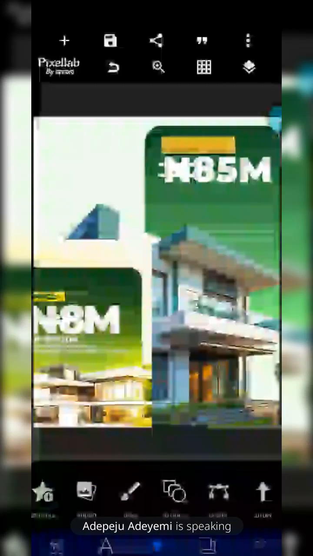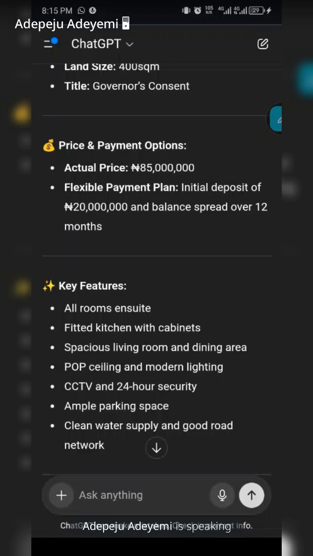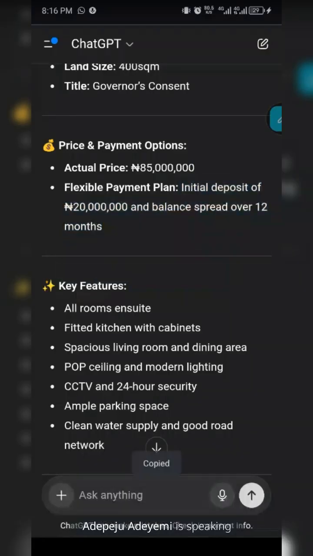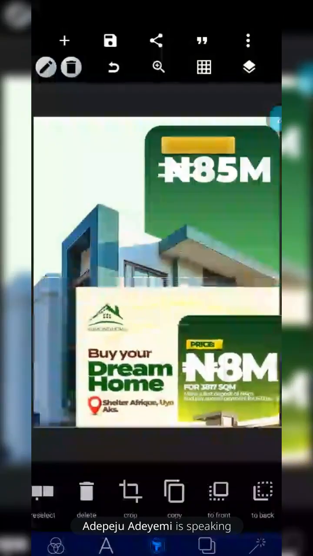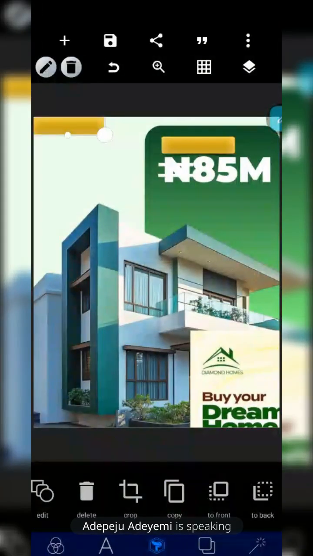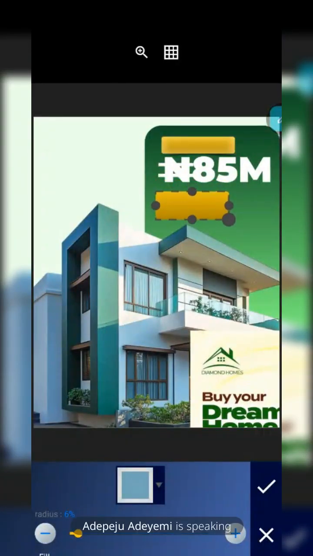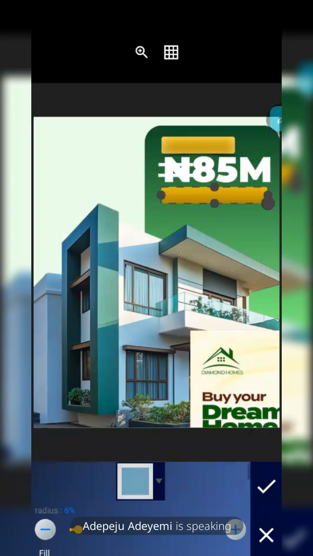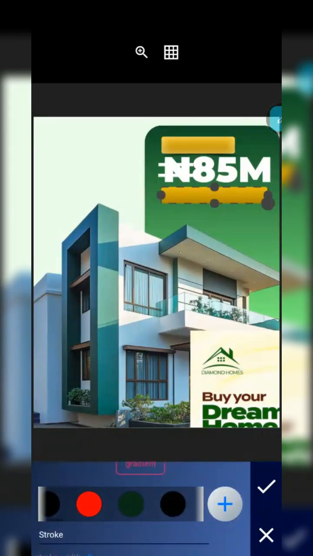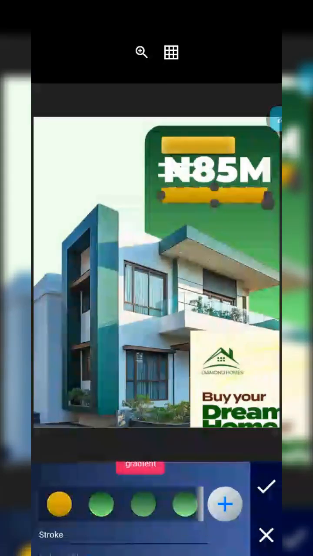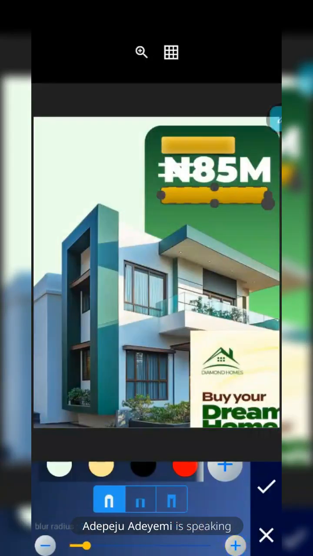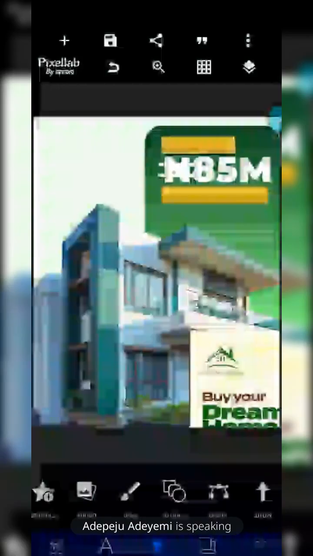So we have this. Then let's look at the price ChatGPT gave. Flexible payment. Let's copy that. Now, I'm going to show you another way to put shadow, but it always has different effects. Okay, so I'm just going to copy that, edit, then bring it down. I think this should be red. Will red go there? No. Let's continue. So to give it shadow, go to stroke width, increase it, then scroll down, increase the blur radius. Can you see that? So we have this.